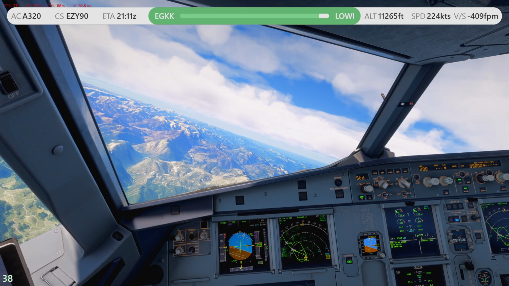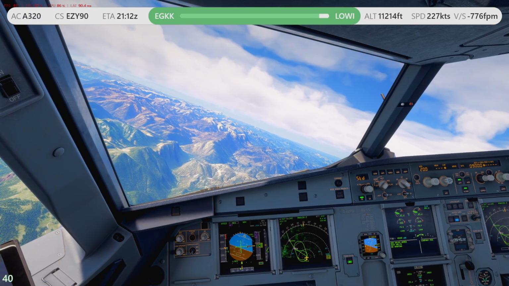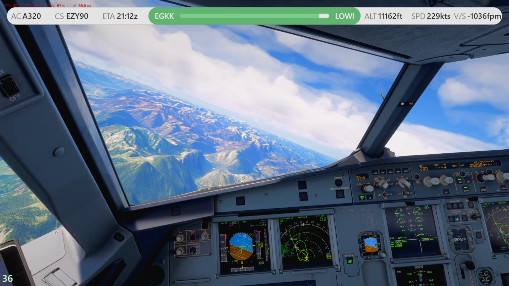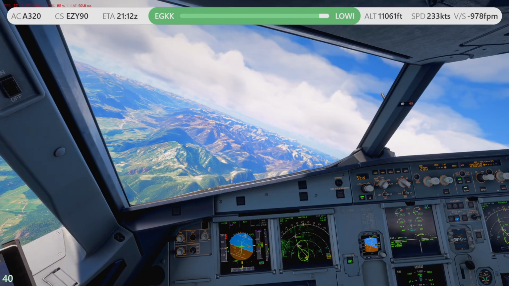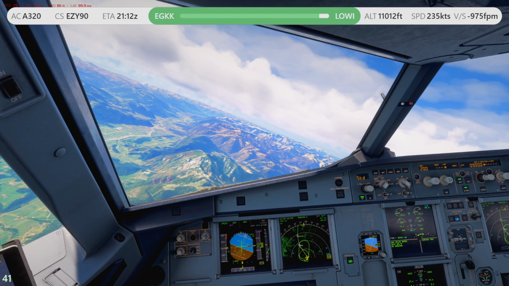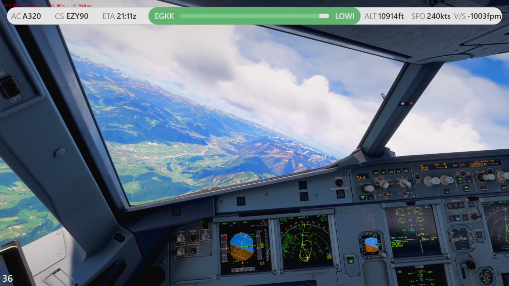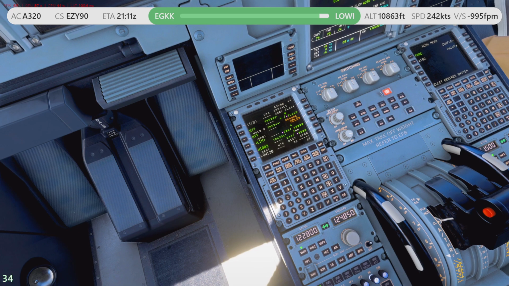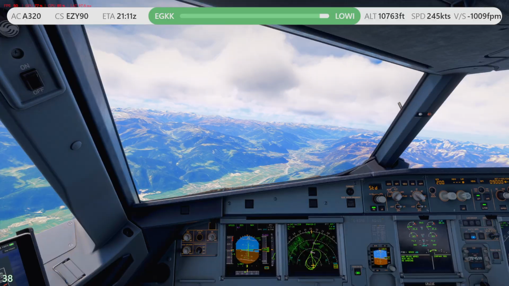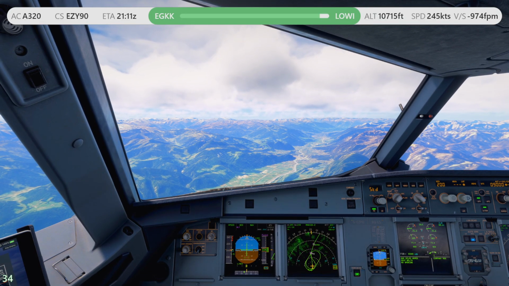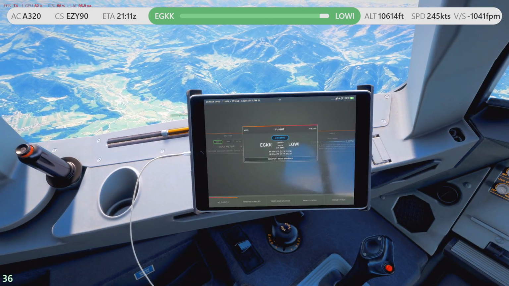If I go manage mode, once vertical deviation comes in, it should automatically descend me down if I'm correct. I believe QNH was 1009, if I'm not mistaken.